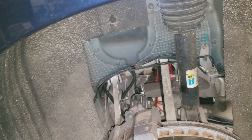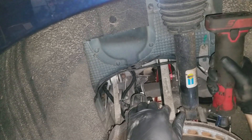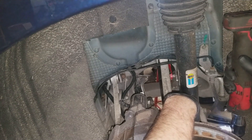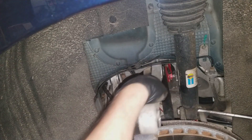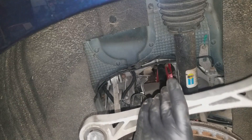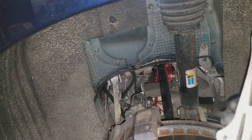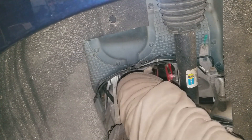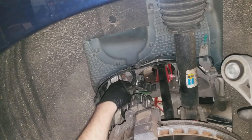Come in here — there is no nut on this side. It threads directly into the knuckle. Thread that up. Now with the upper camber arm, it should pop right up. There's an indent right here — this indent goes forward because that is what it locks into. So make sure the indent goes forward and you don't take out the wrong bushing.